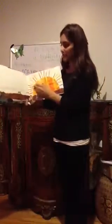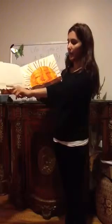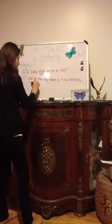So let's see what the second stage is. So he starts off as an egg. On the next page, he's no longer an egg. What is he? Yes? Caterpillar. Caterpillar. The author writes, out of the egg came a tiny and very hungry caterpillar. So let's write that as the second stage. Came a tiny and very hungry caterpillar. So what is the key word in this one? Yes? Caterpillar. Yes, good job.